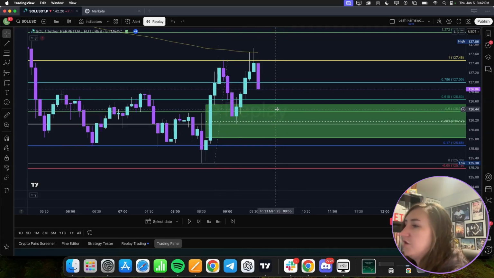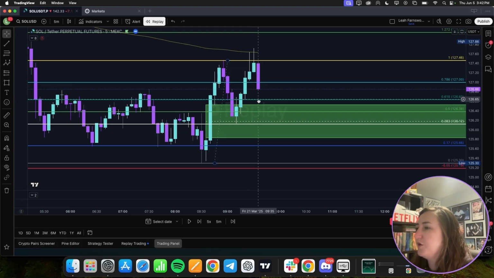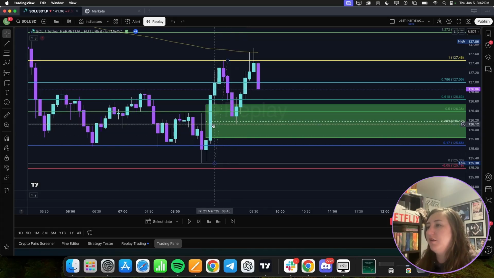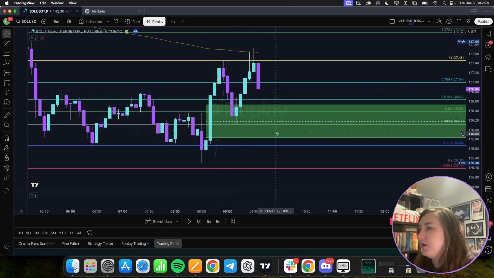So this is an additional confluence you can really use to pinpoint your entries better. Instead of just aiming for that 0.618, you can be like, oh, I have this nice bullish fair value gap. Price is probably going to come back down here. So this bullish fair value gap is just this wick to this wick on this first candle here, creating a gap on this candle. A lot of times price will like to come back into that area for fair value gaps. So we wicked down to the 0.382.